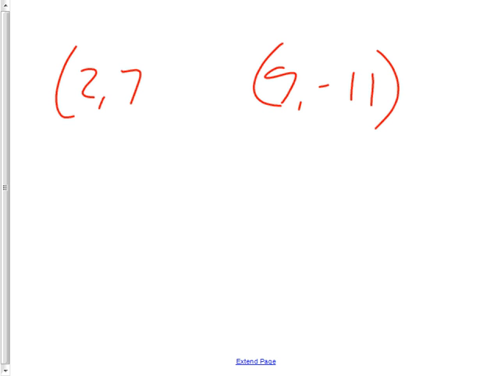If they give you 2 points, 2 comma 7 and 9 comma negative 11, you should be able to write me the equation for that with that big long y minus y sub 1. I'm going to say the first part, and I'm going to hand it off to somebody else who'll say the next part, who's going to hand it off to somebody else who'll say the next part.